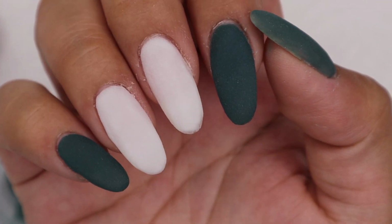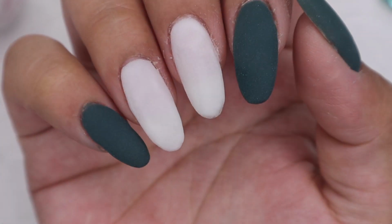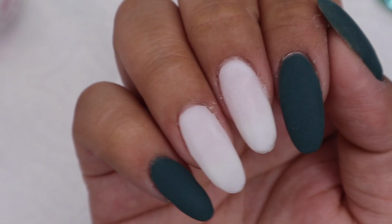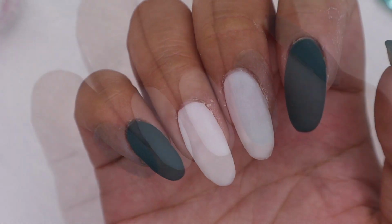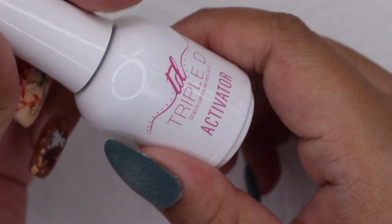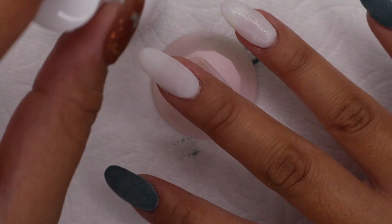So this is after 2 layers. The powder is really pigmented, but I still added one more layer to make the color more opaque. So this is after I did that. So I'm just going to apply clear dip powder and clear encapsulate this off cam, and this is after I did that. So now I am going to activate using Triple D activator.